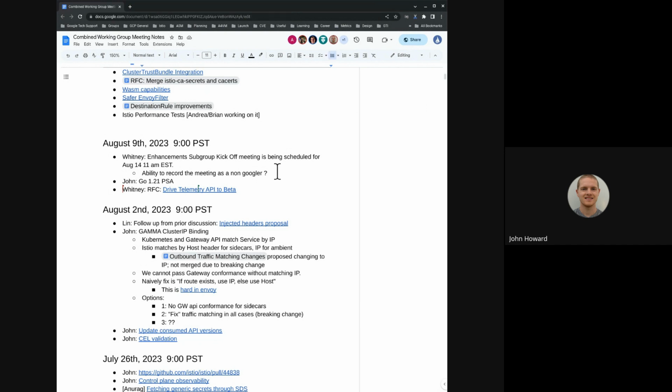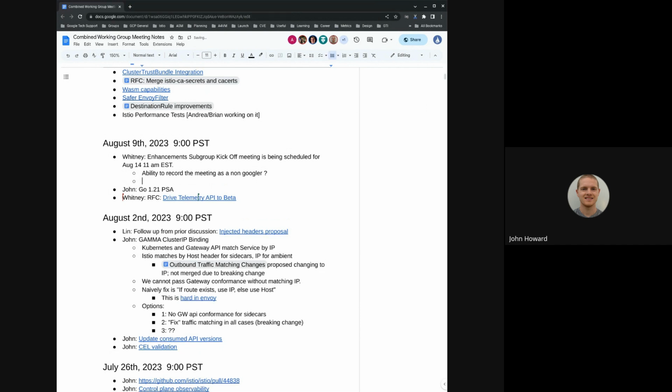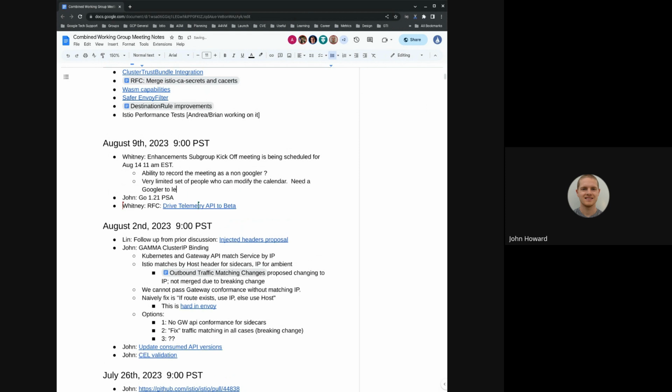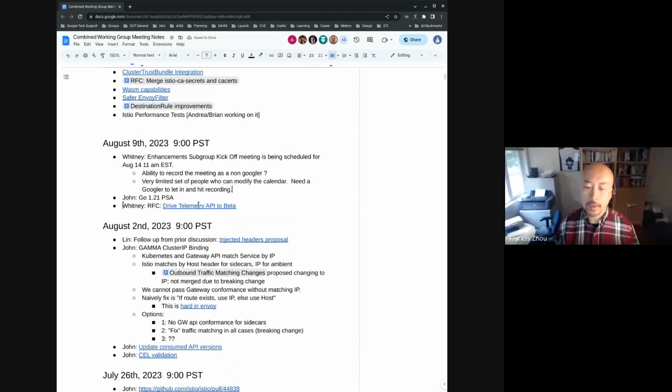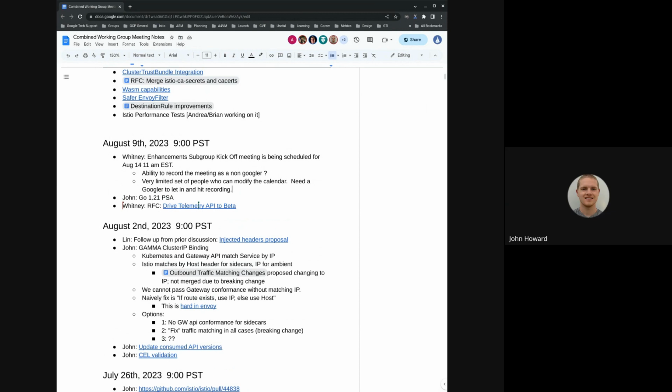And two, I think that somehow all the meetings need a Googler as the kind of admin that lets people in and whatnot. So it's not just starting the recording. You actually need someone from Google to be there to let people into the meeting, because it's tied to the Google Workspace account thing.